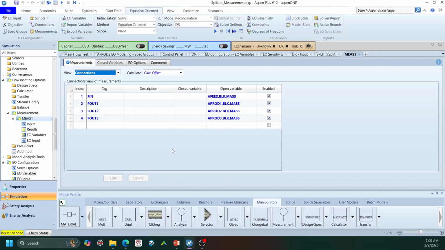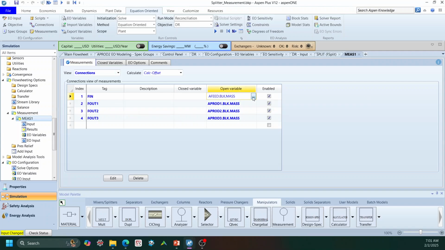We create a tag from the plant, for example a simple tag here: feed in, outlet 1, outlet 2, and then outlet 3. You can add the name and description here. This is the plant tag, and then we connect this tag with the model variable.